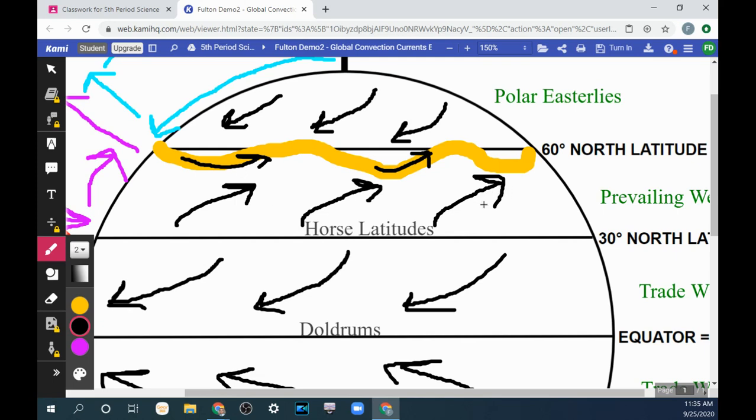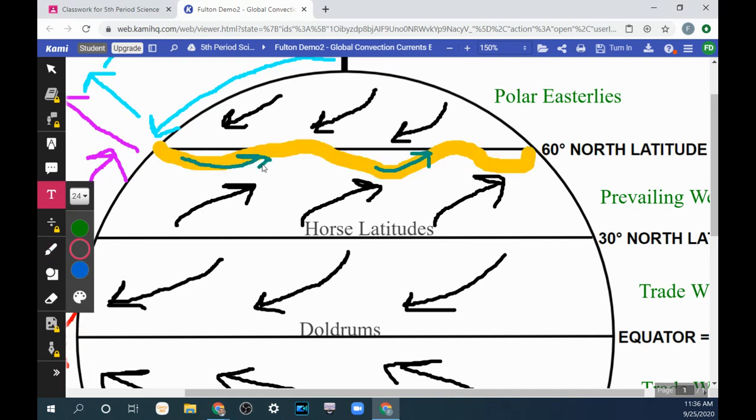Well, if you're trying to catch up with something that's moving the other direction, you're going to have to go pretty fast. So this band of orange wind that we drew is really, really fast, talking up to 200 miles an hour wind. Now this is happening way up in the atmosphere, so we don't feel it at the surface, but this band of wind pushes our weather systems and influences where our air comes from, which changes what our weather is like from day to day.